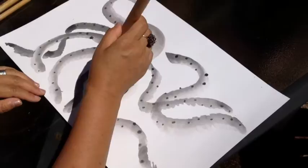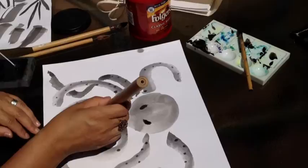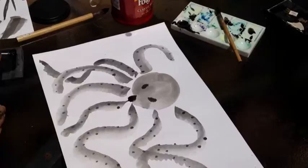How it looks, face of the octopus. Maybe here. Oh, just give him big cartoon eyes and he'll be fine. Yeah, just big, kind of like, oh, yes. He looks evil. I was going to make a cute cuddly octopus and you made sort of an evil menacing octopus. Oh, okay. Yeah, you can change his face. Oh, I'm not going to change a thing. Okay, now we've got to see your signature on the right-hand corner of this one. Okay.